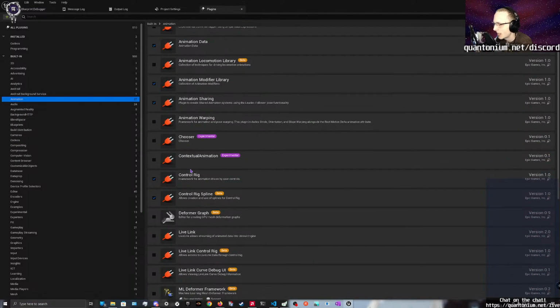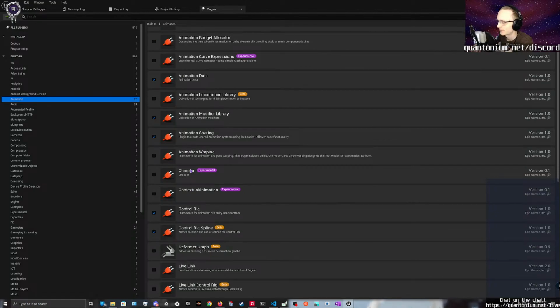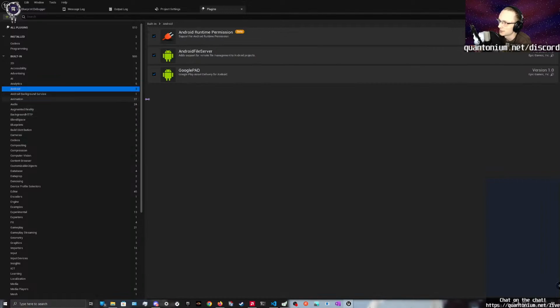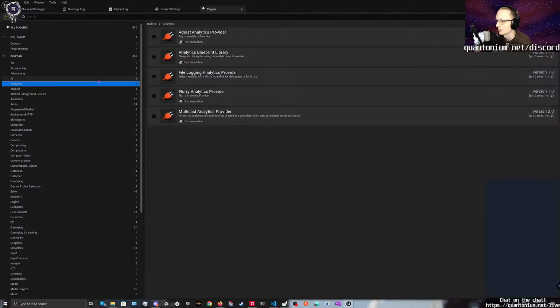So Unreal Engine is just a suite of a lot of different applications. No, it's a single application, but a suite of different tools, pretty much. So you can animate in it, you can model in the engine, you can program, you can do 2D and 3D technically. What we are going to be doing is mobile, so I'm looking right here in the Android plugins. We already have all the Android plugins checked. Likely they were enabled when we initially set up the project because we selected mobile as our target. So you got a lot of that stuff.